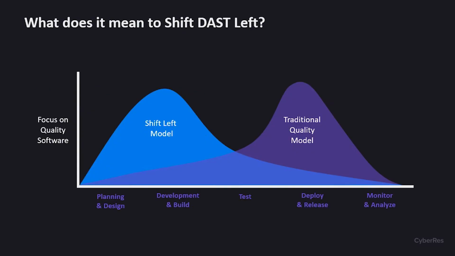And here's a graphic that illustrates this point. The traditional model of when DAST was done was in deploy and release. But just as the movement for shifting SAST left is in the development and build stages, the same thing is happening with DAST. Obviously, we can't shift DAST left as far as SAST because you need a running application with DAST. But there is still a movement to shift it earlier than it has been. So you're getting the benefits of the earlier you find a vulnerability, the cheaper it is to fix.